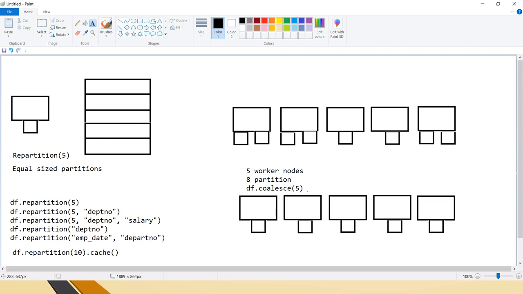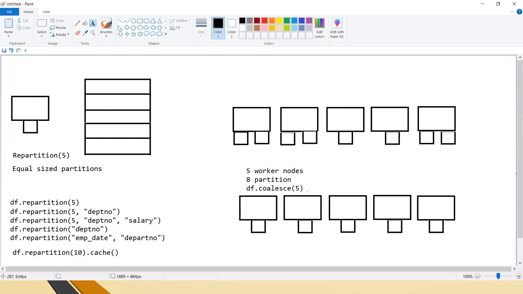If you can see, it will not be able to create equal sized partitions. Because of the difference in records in these partitions, when you partition by department number, the partitions that will be created will be non-uniform. It will not be uniform because we don't know the size of the data under each department number, right? So that we have to take care of.